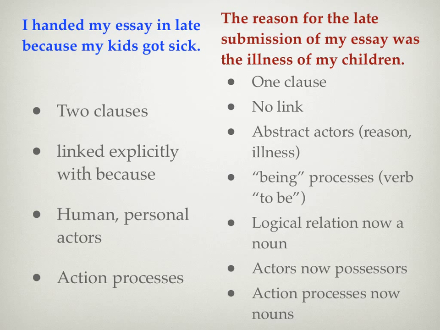So the human actors of the first sentence have been demoted in the second sentence. Both the I and the my kids are no longer pivotal actors in the clauses, but only possessors, my, now positioned as qualifiers to the nouns essay and children. Also note the lexical change of kids to the RP English form of children. So have a go at comparing the register of these two.